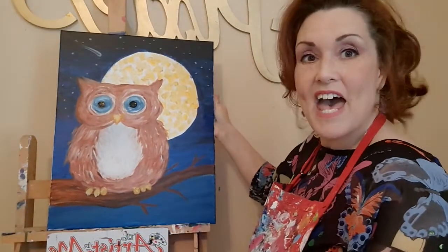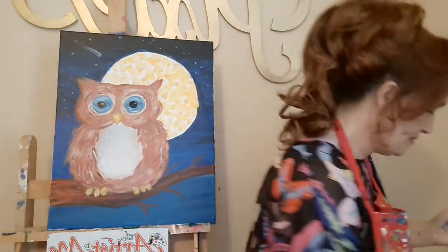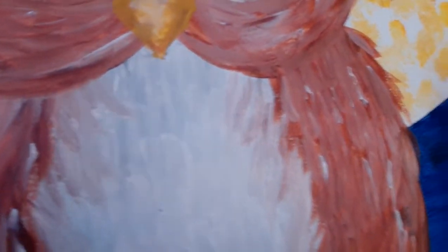Oh, look at that, she's alive. See? So, and here's the moon over here. So I put it on the moon side, never in the center, right? So on the moon side. If you don't have your eyes done, your owl does not look alive. Does every animal on this planet have black pupils? Yes. So if you don't have black pupils in the middle of your eyes, you have a dead owl.